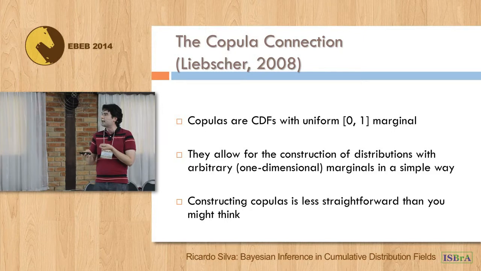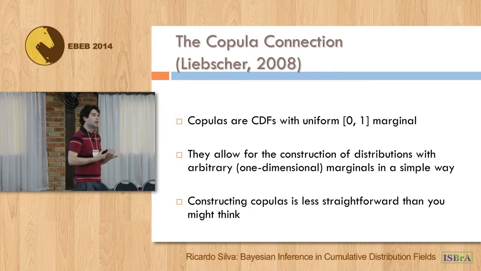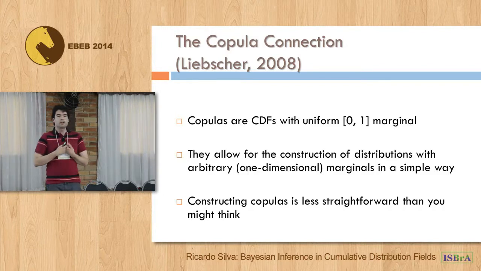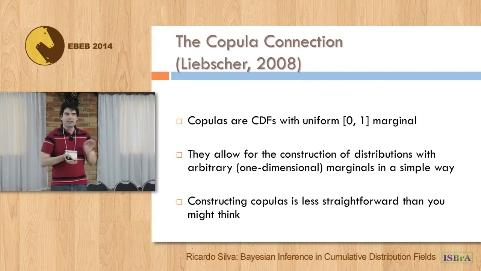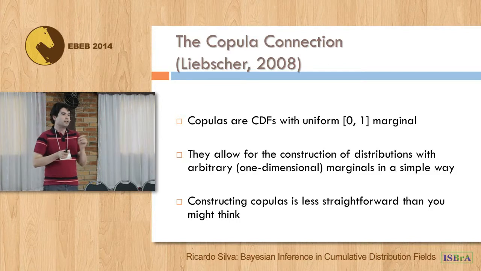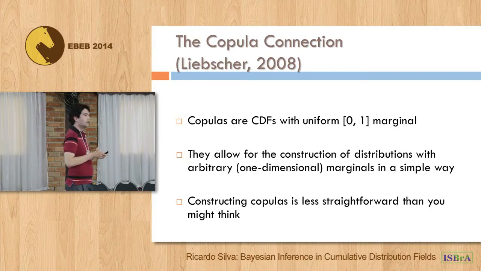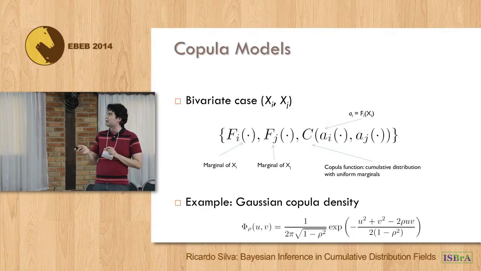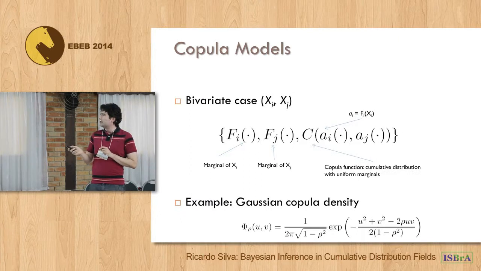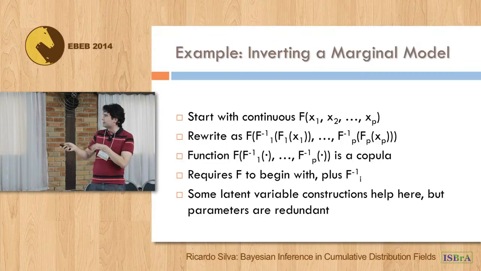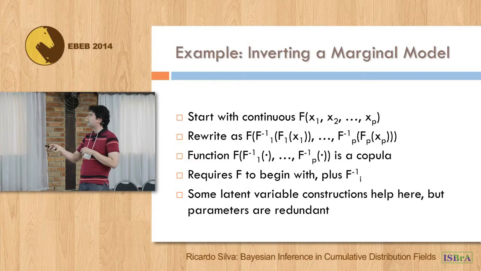So they realize they can build copulas out of products of copulas too, which is an interesting construction because it's not that straightforward to build an arbitrary dimensional copula function. If you were to do that by starting from scratch, it would require knowing what the original CDF of a model was.